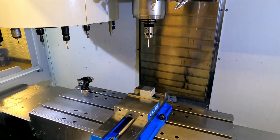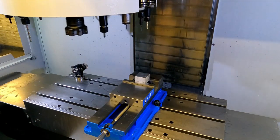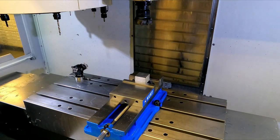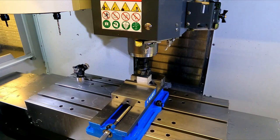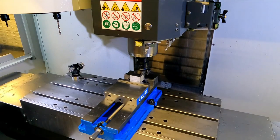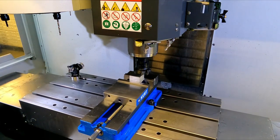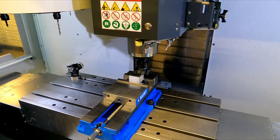Okay, X, Y, and Z. Okay, we're going to start by facing this thing off. A big face mill. Trying to figure out where this thing should start and stop. So, minus 2.7. And we want it to about there. Maybe there. All right. I'm going to put all those numbers in my program. Okay, should be good to go.